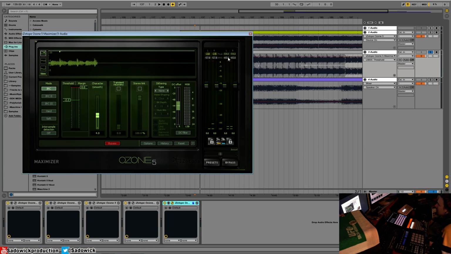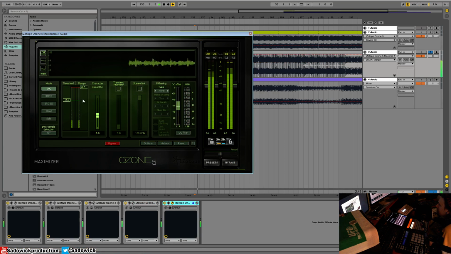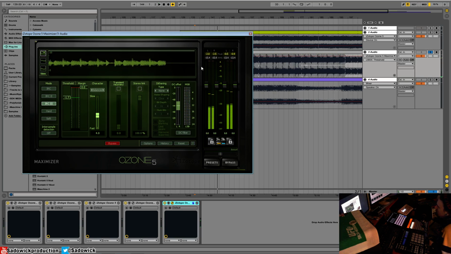And we're gonna look at our RMS. We want our RMS to be about 8. That's the standard. And yeah, we got not a lot of squishy dynamics going on.